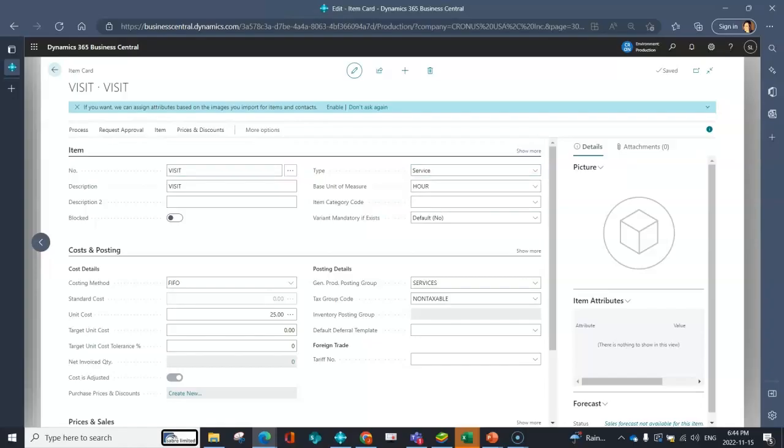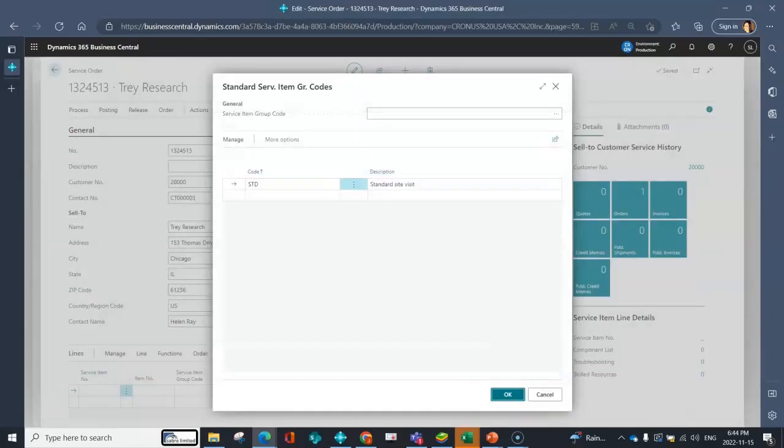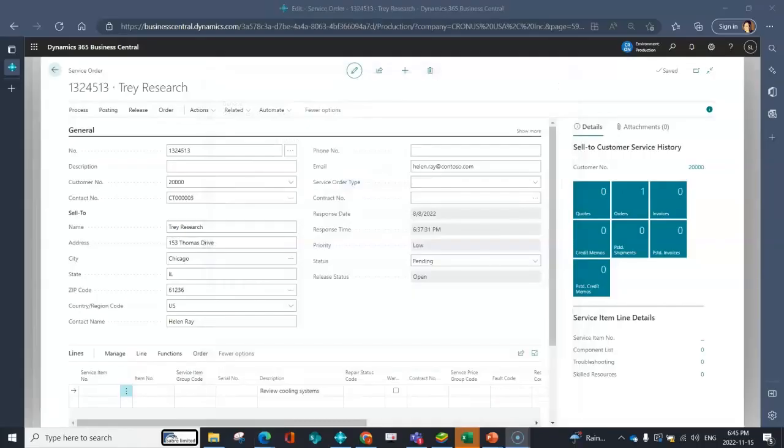So one of the enhancements that they made in a release last year was the ability on planning and requisition worksheets to add non-inventory items. So again, they've just taken that one step further and allowed you guys to use that in the service module as well. So now when you go ahead and apply that standard sales code, it will go ahead and add that item line. And as I mentioned, you have the ability to also add GL lines, resource lines, comment lines, all the stuff that you were able to in the past.